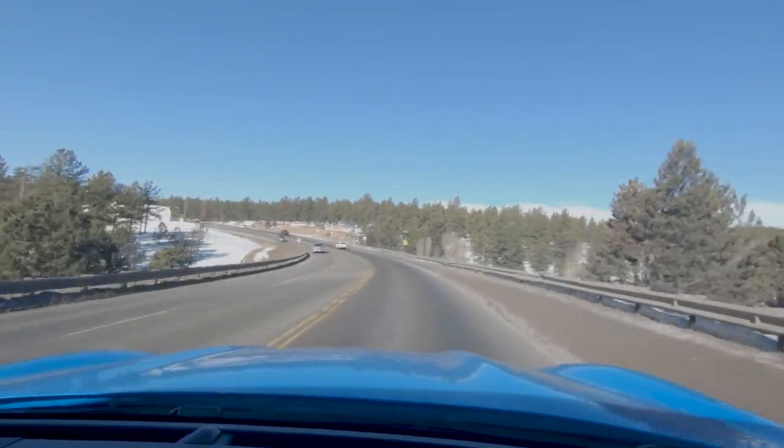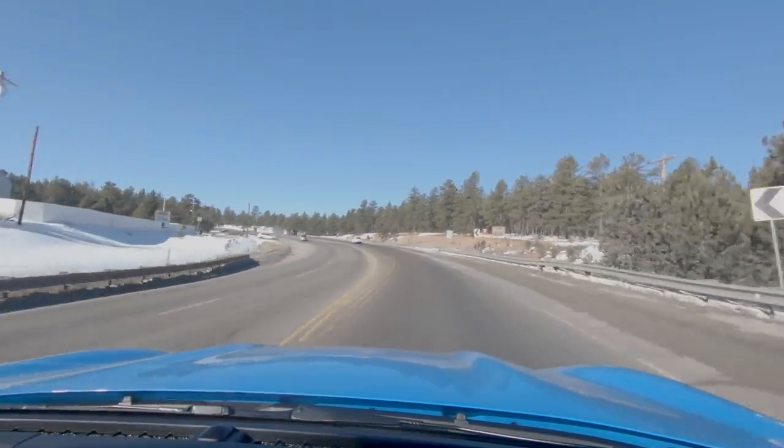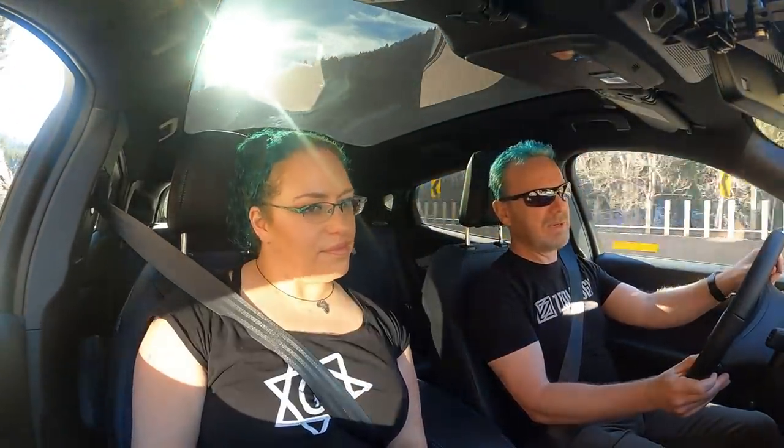We're doing about 50 miles an hour. The speed limit here dropped from 65 to 60 to 45, so a good deal of climbing — this is sort of to be expected. As you climb you will lose a lot of efficiency, and then when we get on the other side we'll gain a lot of efficiency. We're only 20 miles into our drive and as we get further in we will get a better idea of how our range is going to be for the entire day.